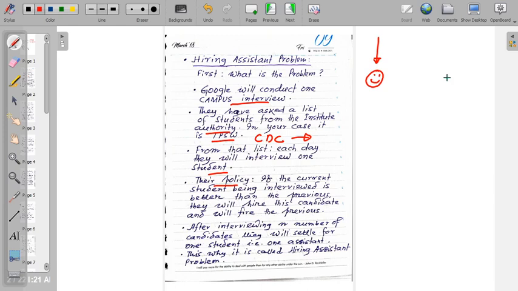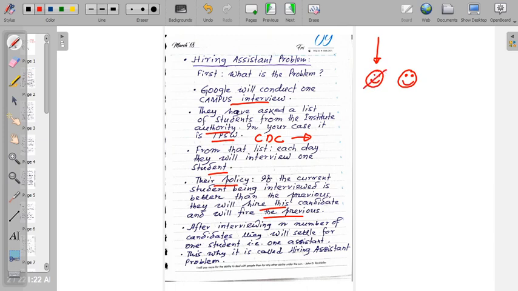So their policy is that if the current student being interviewed is better than the previous, they will hire this candidate and fire the previous one. So the next guy is coming, and say he performs better than this guy.